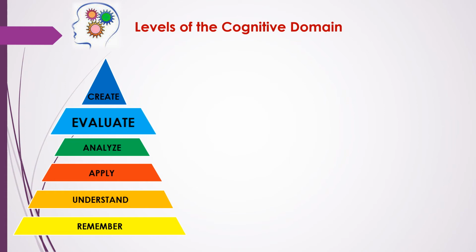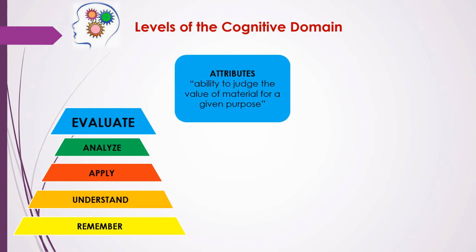Next level is evaluation or evaluate. This is the fifth level of thinking skills in the new version. Take note, no? So, this refers to the ability to judge the value of material for a given purpose. So, dito ka na nag-a-assess o nagsasabi ng kung maganda ba yung gawa o maganda ba yung kalidad ng output ng estudyante. So, yun. You are interpreting the value.